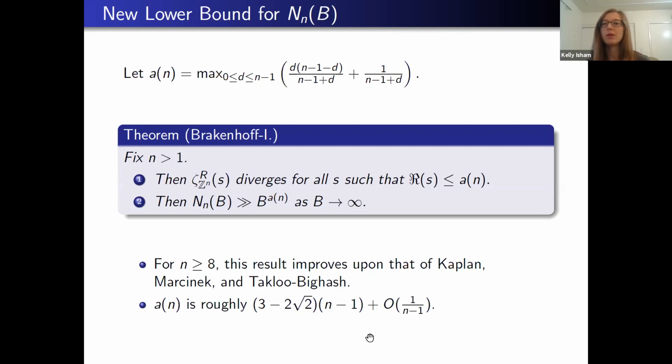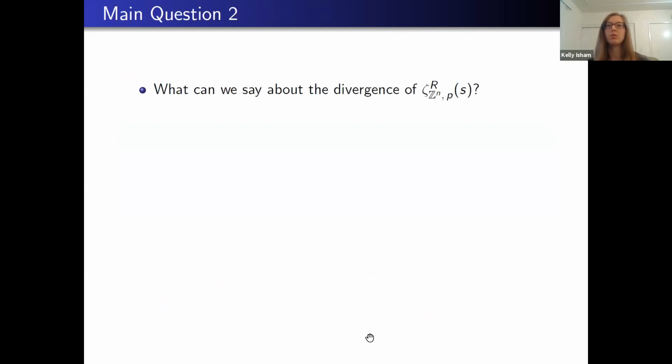So that's what we can say about the divergence of the zeta function as a whole. So we saw that this way we looked at bounds for f_n(p^e) and then used that. So maybe what we can do now is study actually the divergence of the local factors. So knowing more about the local factors tells us just more information about the zeta function in general, rather than just looking at the divergence coming from one term in the zeta function. So the main input here, as I was hinting at, is we're going to find lower bounds for f_n(p^e).